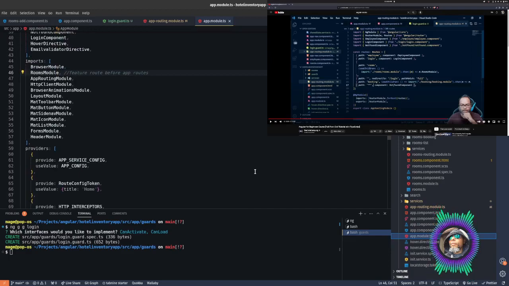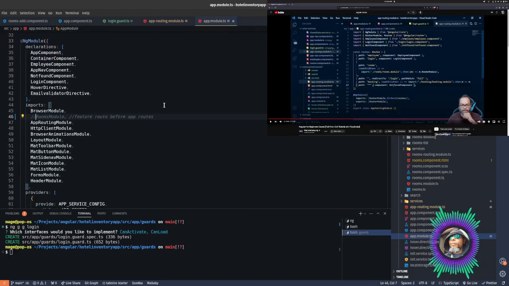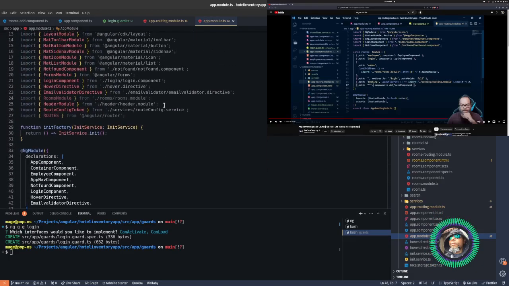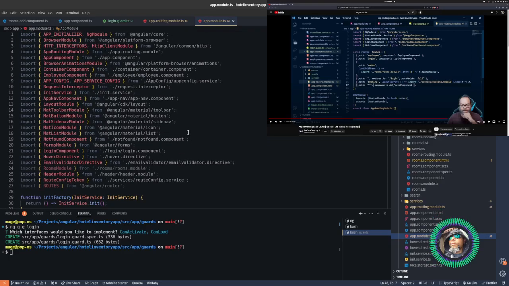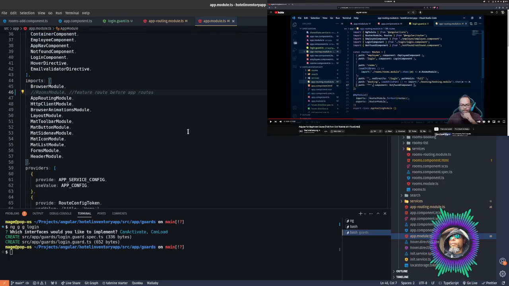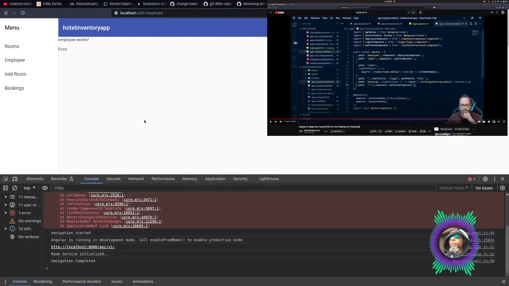Yeah, rooms module. Right, because if we're lazy loading the rooms module and booking module, do we see booking module here? No, we don't. Turn rooms module off here. And we don't care about rooms module there. I think that's the deal, right? Was that the only incantation you had to do?